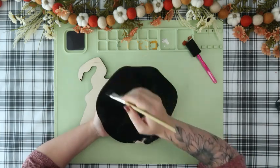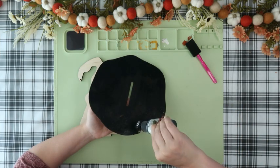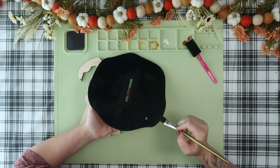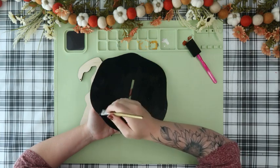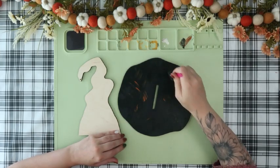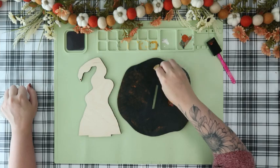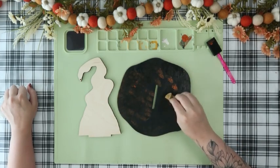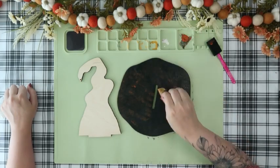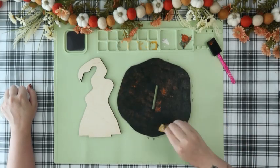I always personally like using chalk paint because it dries a lot quicker, but any black paint will do. Once I have my hat painted and the paint is still wet, I'm going to go in with a rusty orange color. Using a natural sponge, I'm going to bounce up and down — I tried a regular sponge brush at first but that didn't work super well, so I changed to a natural sponge, doing up and down dabbing motions. I wanted my hat to look really weathered and old and grungy, and I'll do that both on the base and the top of the hat.